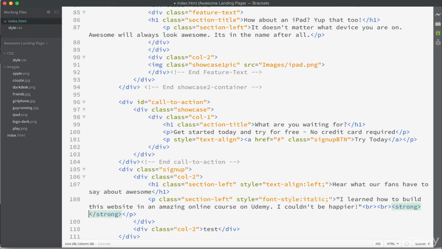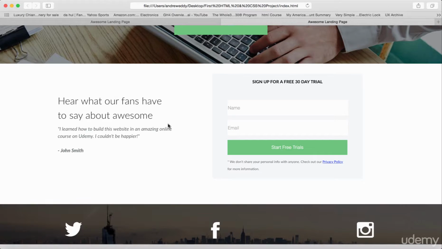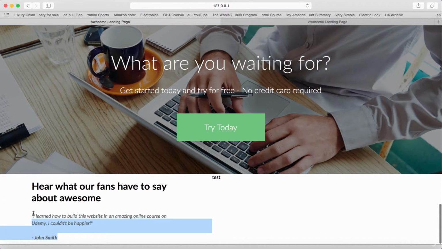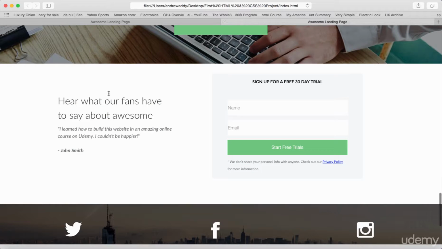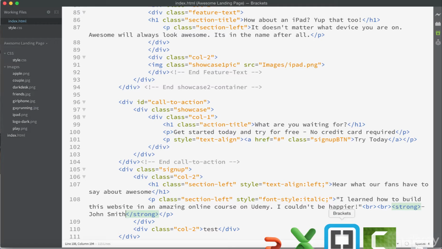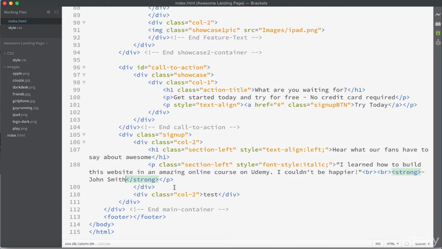And inside the strong tag, we're going to write John Smith. Let's go ahead and save that. Take a look and make sure we're on track. Okay, there we go. So it looks pretty good. I mean, obviously not exactly what we want it to look like. We want it to look like this, but we're on the right path. We just have a lot of styling to do. Let's go ahead and set up our form, and then we'll go back and do all the styling for the entire section. So back inside of brackets we go.